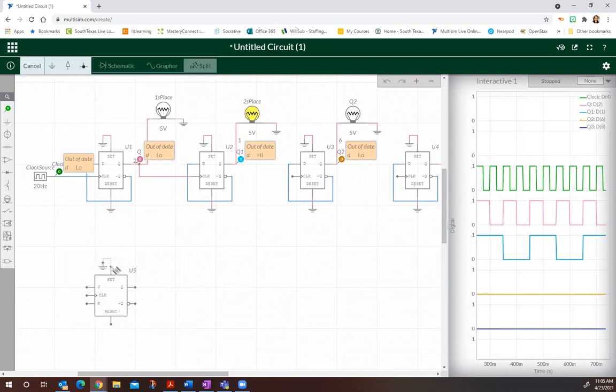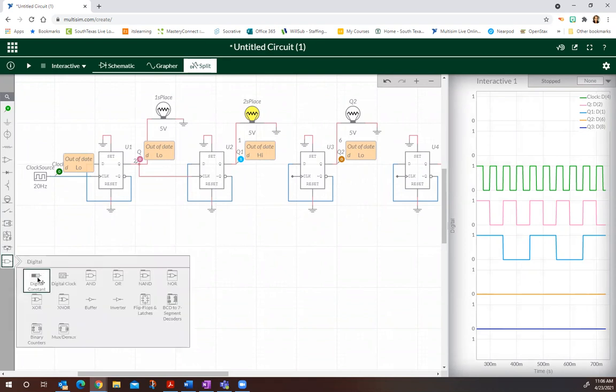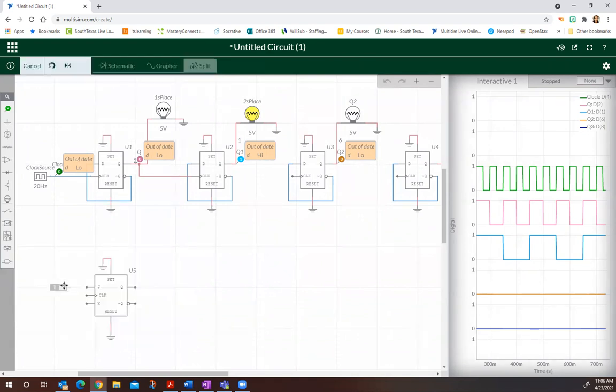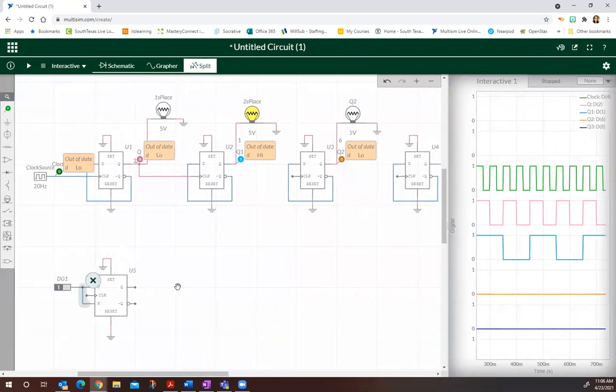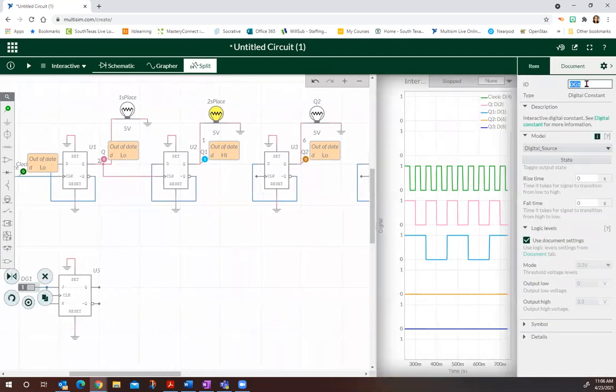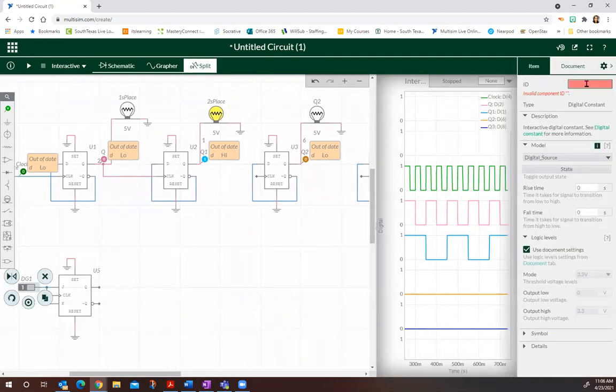We're not changing the limits of this counter at the moment. We're just making it count forward or reverse. So I'm going to ignore these. The only difference is that you would connect it to power. In Multisim Live, there's no VCC, so I would have to use a digital constant. So I would connect both J and K to power. You get rid of the wires so that it's not as messy. So this one would just be my power, or 5 volts.